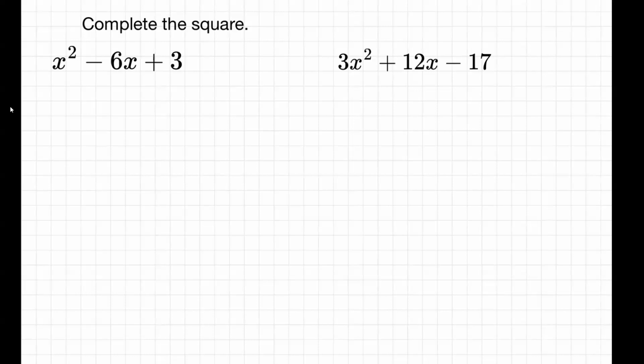Now, why am I circling these first as far as completing the square? That's our focus, right? We have x squared. What did we say the coefficient should be for completing the square to work smoothly? 1, right? So here, a is equal to 1 already, but this one, we're going to have to do some work. So moving forward, we have to do something. Now, we're not solving an equation right now, but we still can complete the square. So make sure to keep that in mind.